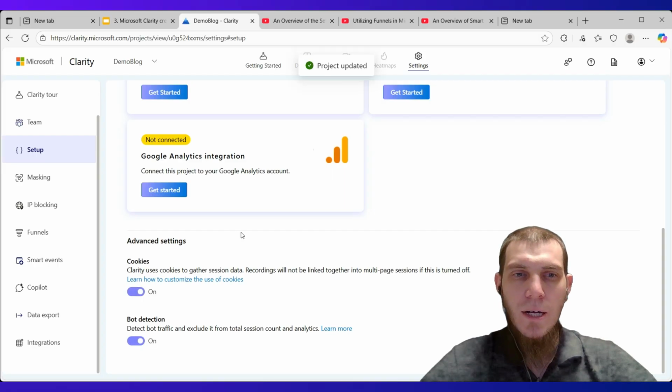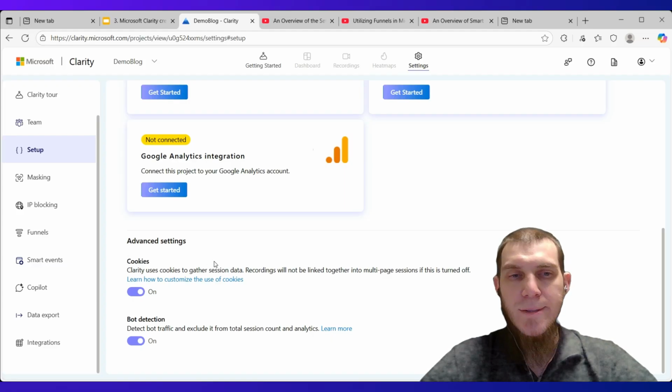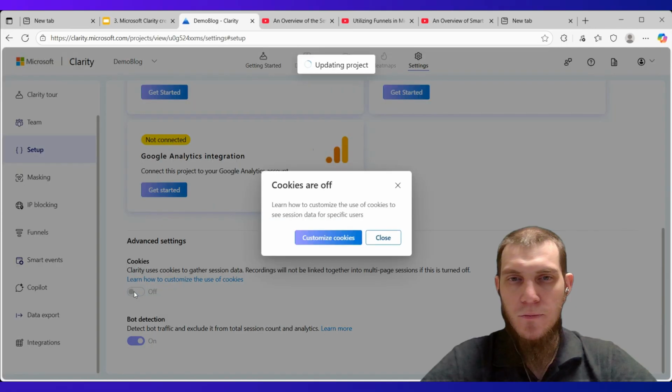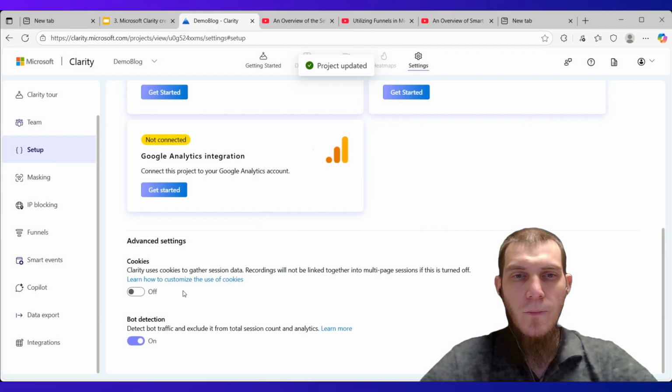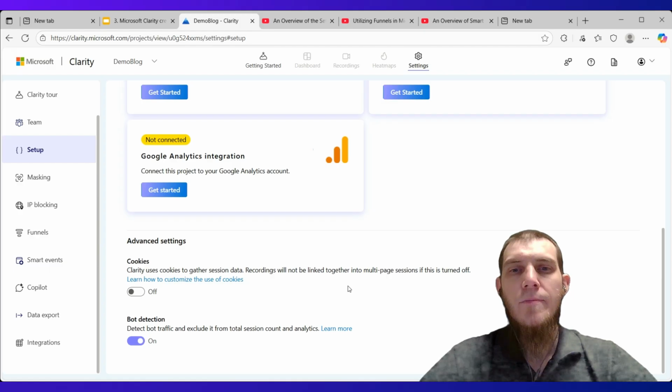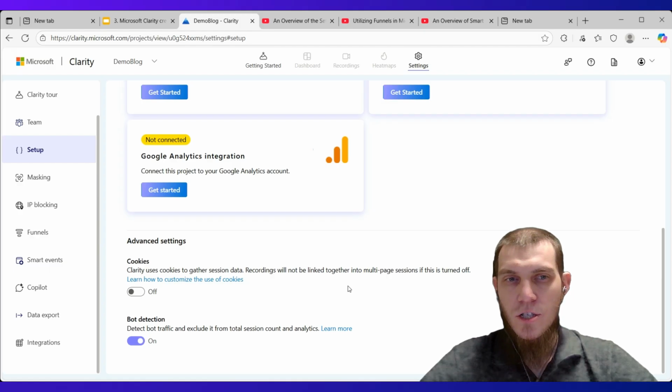But for now, I'm keeping it on. My recommendation, in most cases, it's better to use a consent banner, consent mode. So in this case, it has to be off. For your situation, do your own research. For now, I'm keeping it on.